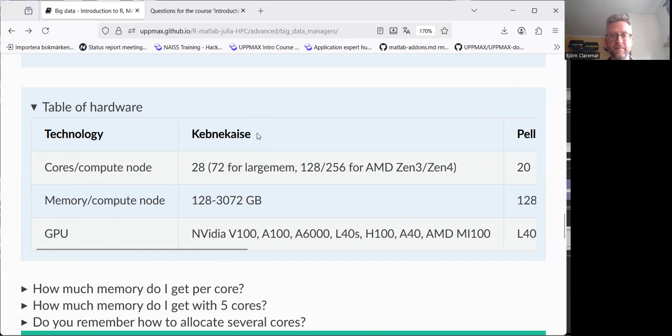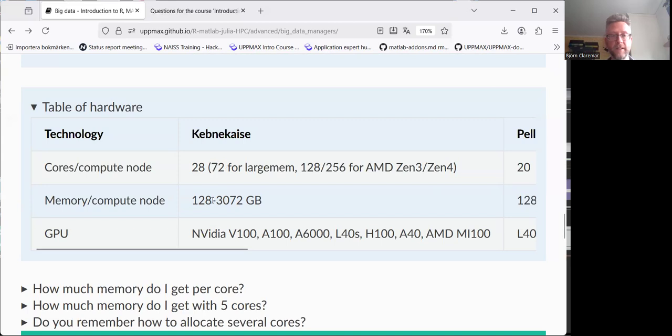For instance, at Kebnekaise at HPC2N, we have 28 cores per compute node. We have some large memory nodes as well, with 72 cores. On the ordinary nodes, we have 128 gigabytes, but then we also have up to 3 terabytes.